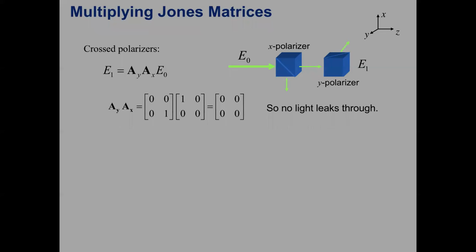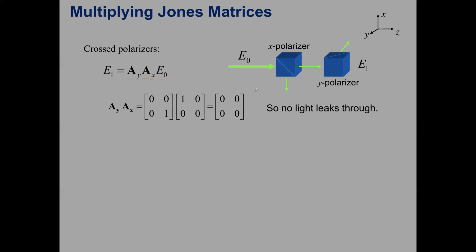As another example, we might want to check whether we get the right physical properties when we chain devices together. The simple case might be to look at cross polarizers. Remember, if we had an initial light source with some arbitrary polarization, E naught, and we send the light through an X polarizer and then a Y polarizer without changing anything, it should block all of the light. So we should get a magnitude of 0 for our X component polarization and our Y component polarization. And indeed, if you multiply these two matrices together, you get the 0 matrix.